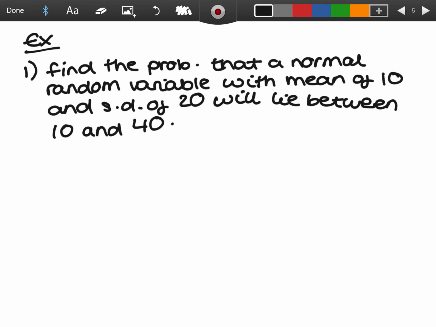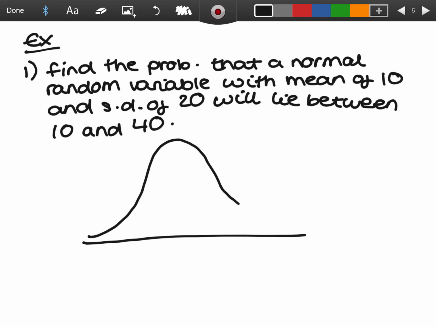Whenever you get one of these, and I always encourage people to do this with anything to do with normal probability, please draw it out before you do anything else, okay? Before you even touch your calculator, make sure you draw it out so you can actually visualize what you're calculating, and it makes it so much easier to see what you're doing, okay? So let's go ahead and sketch out a curve quickly so we can see what's actually happening.